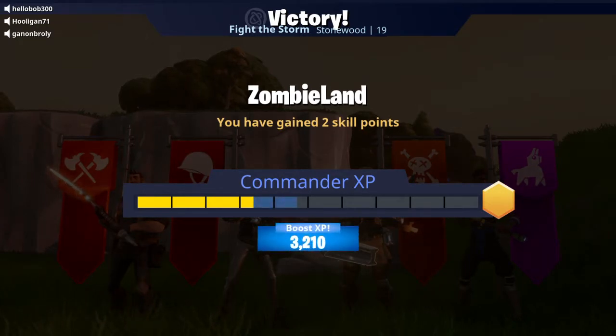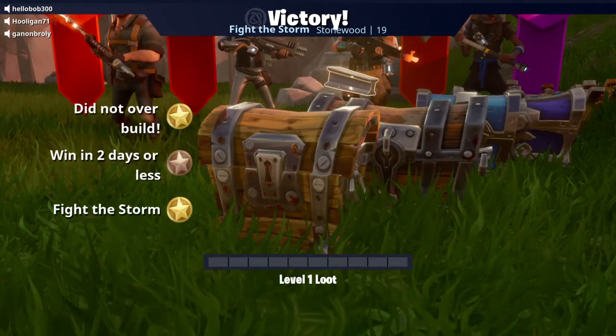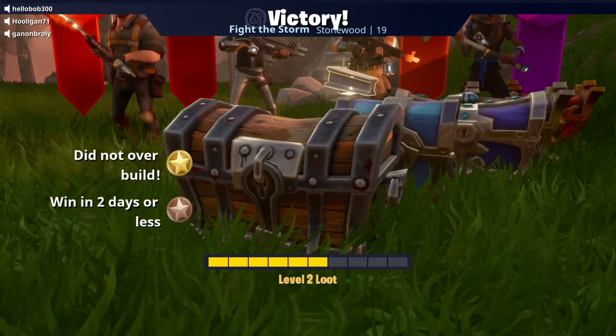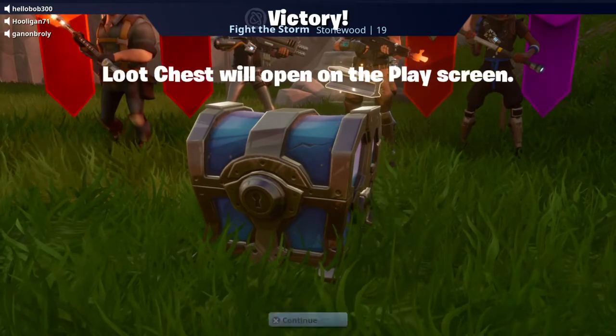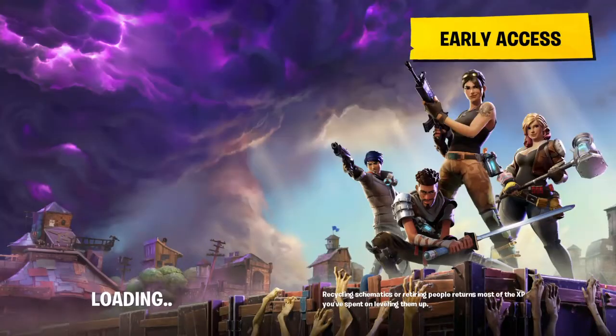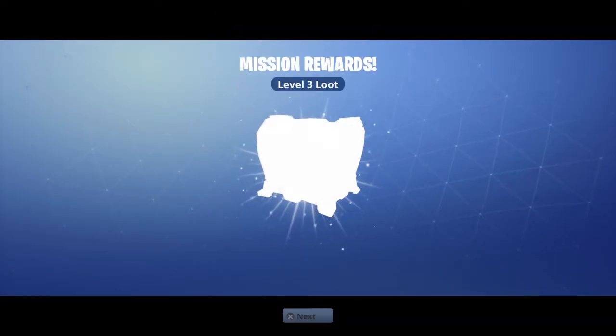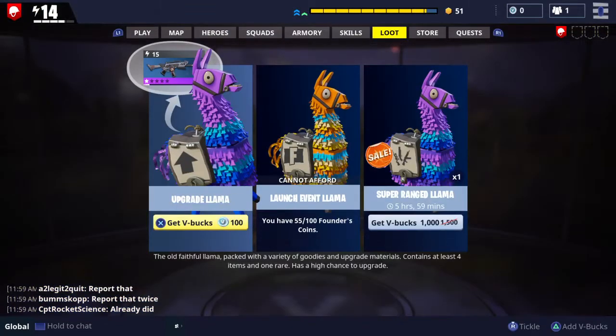Yeah, so I am stuck on a mission right now, guys, where I gotta defend my home base from attacks. But yeah, I have a lot more fortifying to do, because I keep getting my ass kicked on it. So right now, I'm just kind of trying to go in and build up resources and stuff like that. So we're gonna return here and see what we got. Got a level 3 chest. Which really didn't give me much, but oh well.